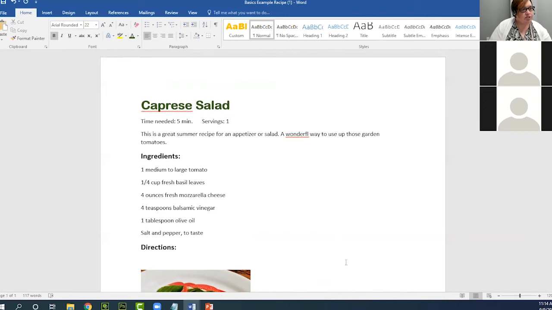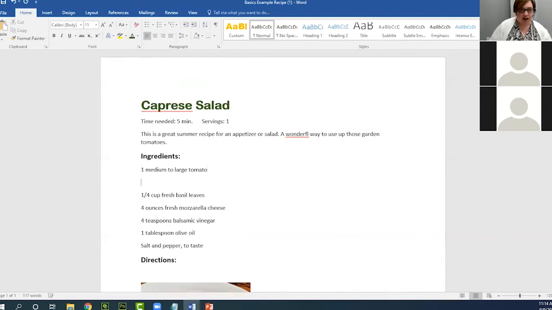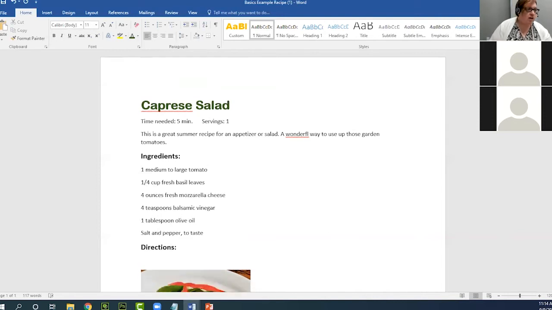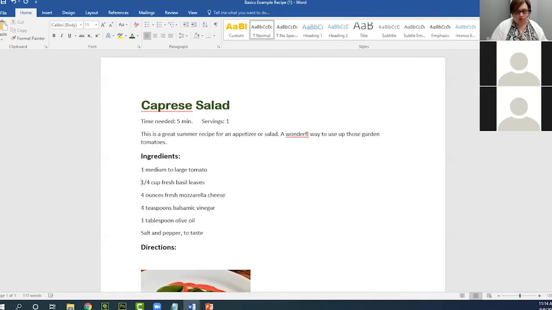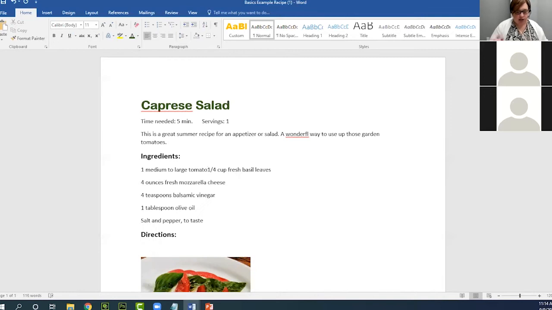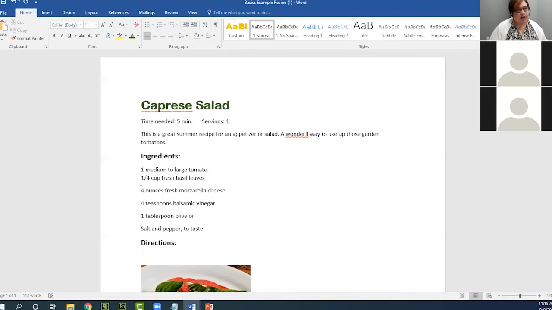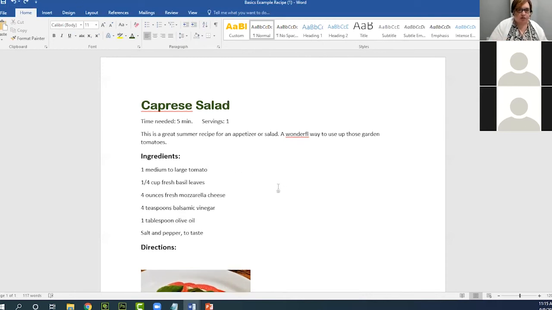So another thing we're going to do is change the spacing or alignment. You may notice that down here, Microsoft Word, a lot of times when you hit enter, actually puts in a double space. And maybe you don't like the way that looks. One thing you can do to fix that is delete the space in between. Let me go ahead and put it back in. If you put your cursor here, you can always backspace and bring, in this case, the ingredient back up, and you can do shift enter to get rid of it. But that's kind of a lot of work because you have to go in and do that on each line. So I'm going to go ahead and undo that. We'll keep it like this.